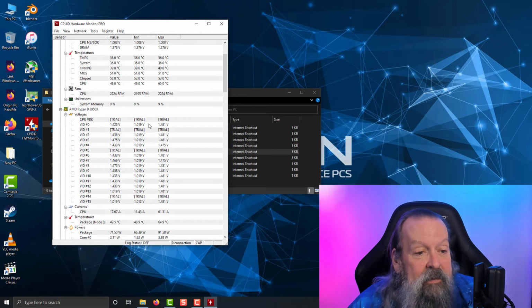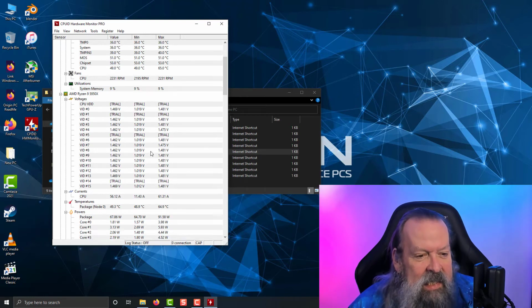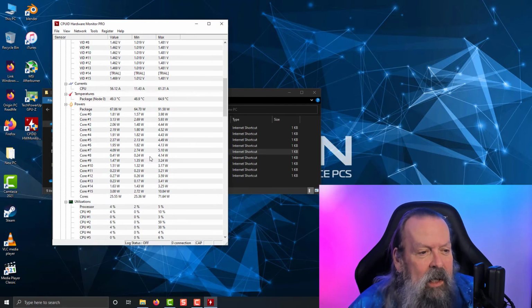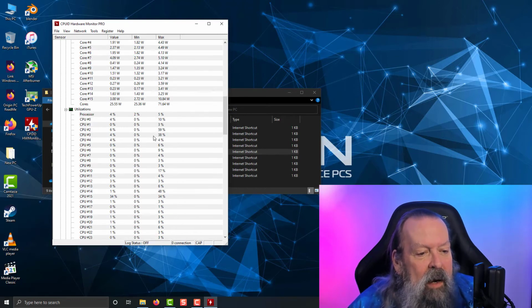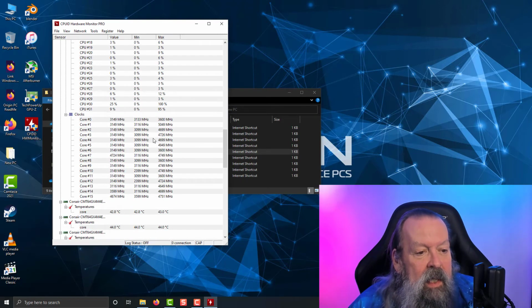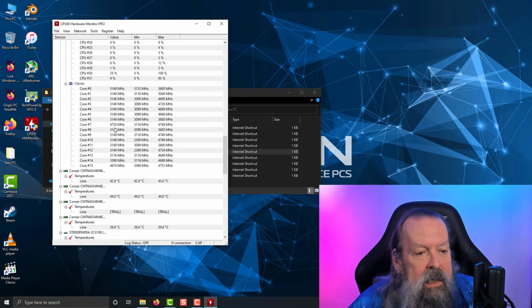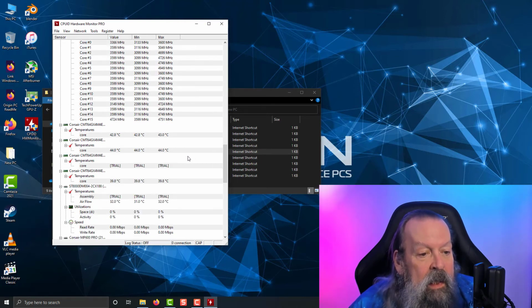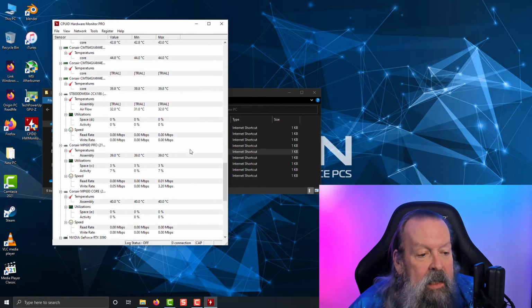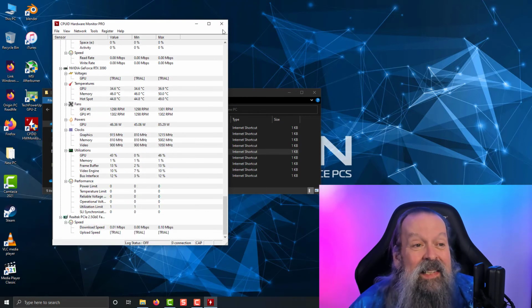Ryzen 9 5950X. I guess it doesn't show you everything because you haven't licensed it yet. That's why it says trial in some of it. Here's the powers. Here's the utilizations. Well, nothing's going on. Here are the cores. Oh, look, this guy's overclocked. He's got the boost on. Don't know what he's doing. Oh, and here's another one. 15 also has the boost on. And my temperatures aren't bad. And yeah, anyway, you see what it does. It does all this kind of stuff.